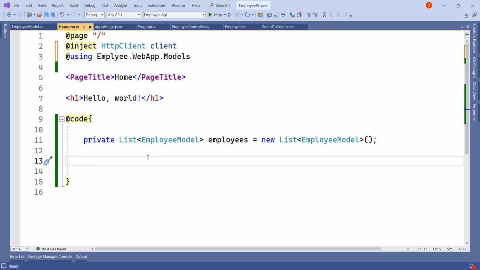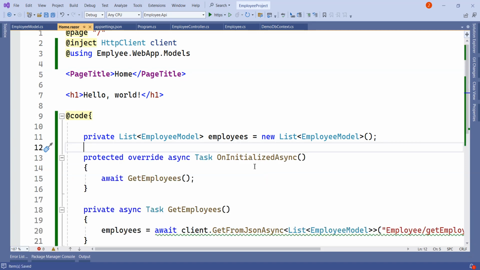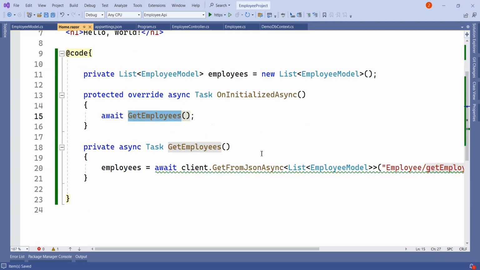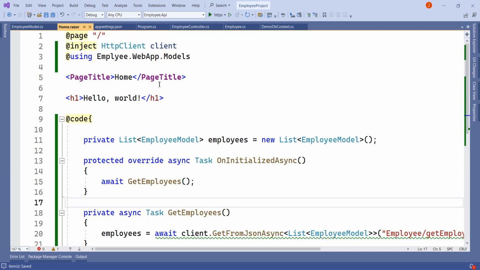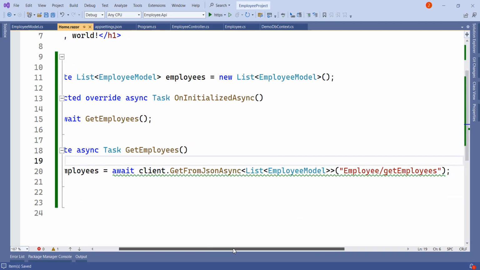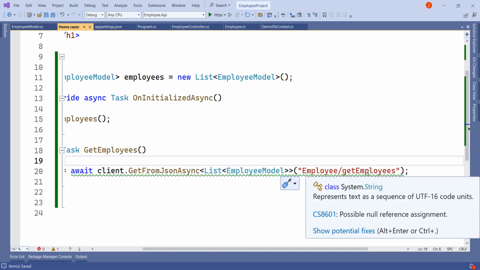Now we'll simply have to write a method to get the employees. Here we have the OnInitializedAsync method, and in that we are simply calling GetEmployees. Inside GetEmployees we are using this HttpClient, and through that we are making an async call to the API: employee slash get employees.